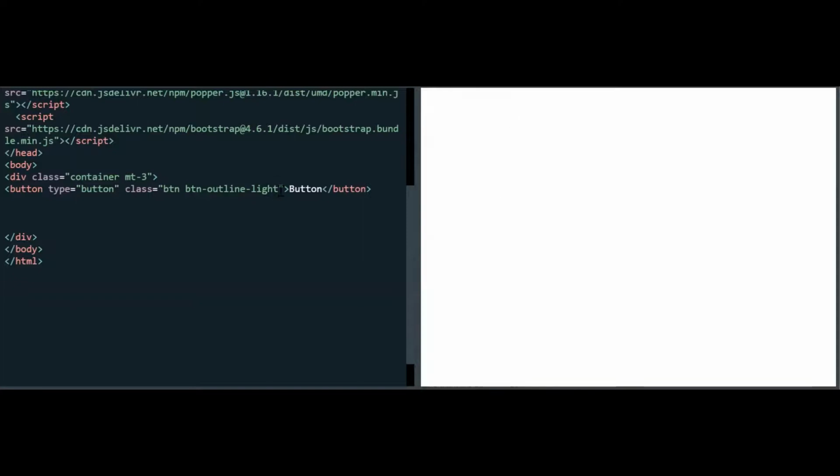In this case, you can make the text dark. You can say text-dark, and then you'll be able to see the text properly. That's the reason why you need to associate text-dark or any other color which will be visible, along with btn-outline-light.